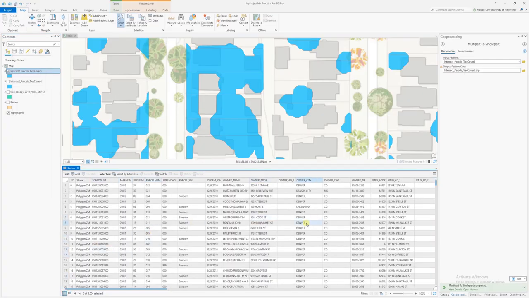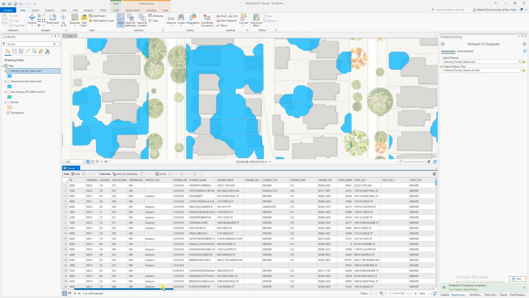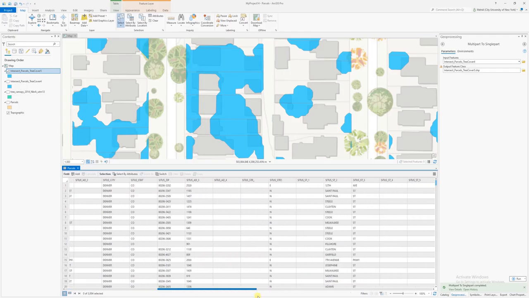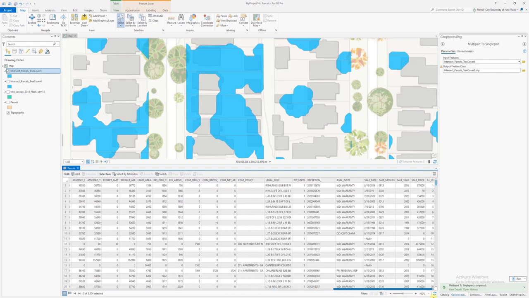For example, here if I show you the attribute table of my output, you can see that the attributes of the parcels come first and the attributes of the tree canopy will be coming after.